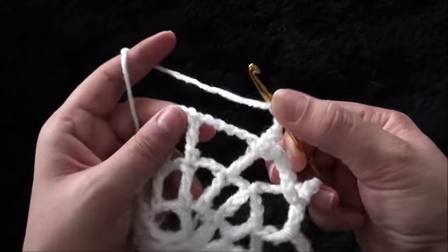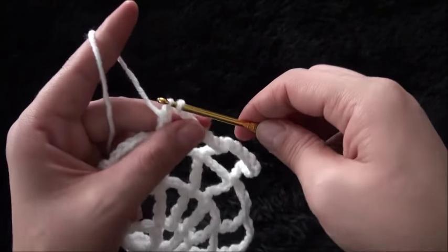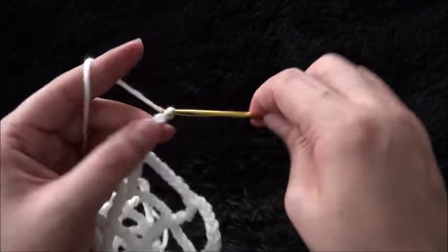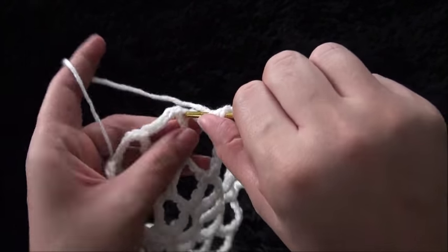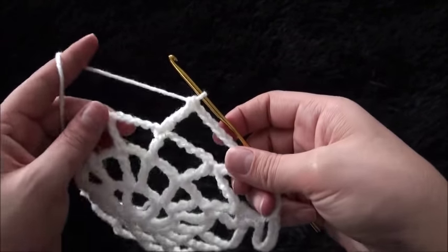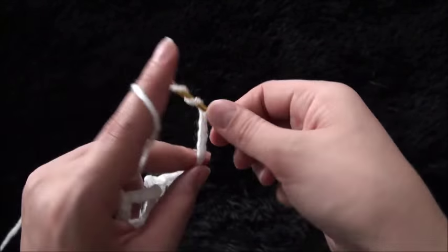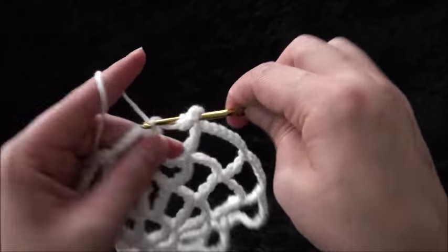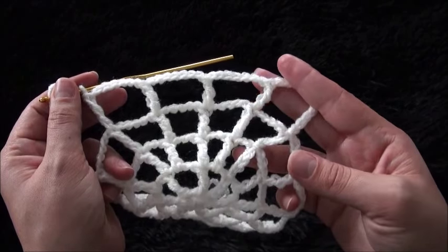Through the next treble crochet chain, I'll make one treble crochet. Chain 7. Through the next treble crochet chain, I'll make one treble crochet. Chain 7. Through the next treble crochet chain, I'll make one treble crochet. So we repeat this throughout row 4.